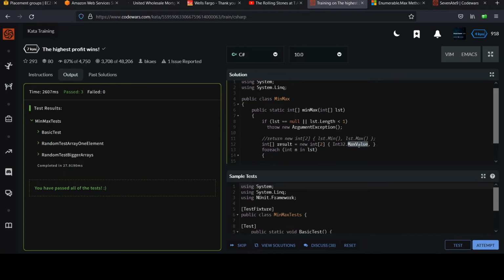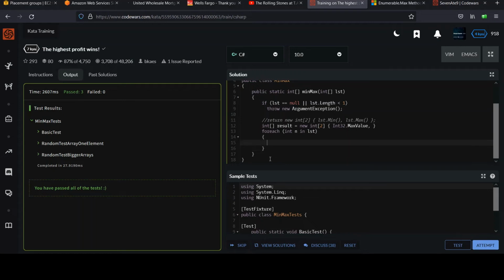And so if I just set it at max value, right, the first n I encounter in the list is going to beat this, so to speak. It's going to be a lower value than max value. I mean, it could match, right, if the array contained int max value. And that's fine too. That means it is the minimum value that's been encountered at the time. But the idea is that you get a meaningful setting once you encounter a value lower than that. But this is the worst possible value it could be, so to speak.